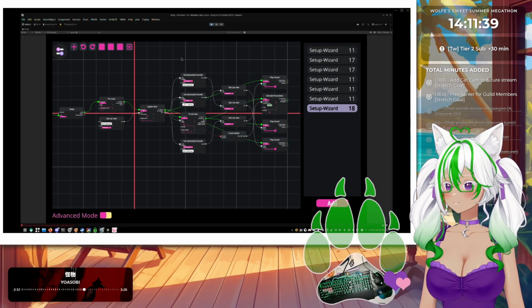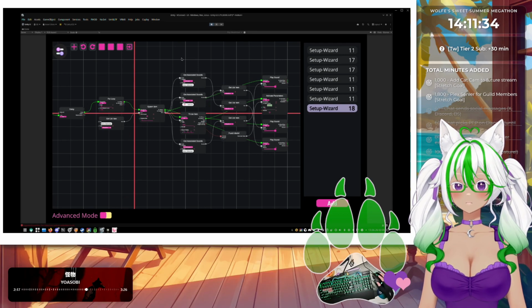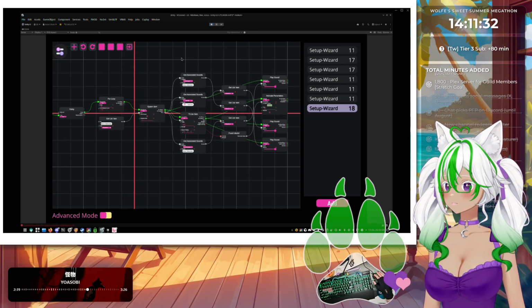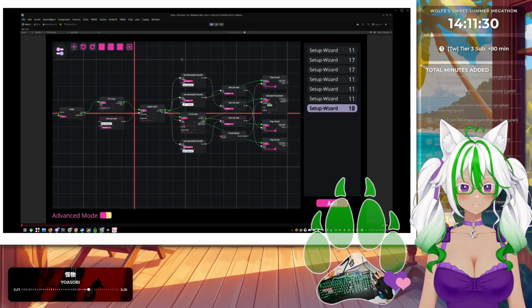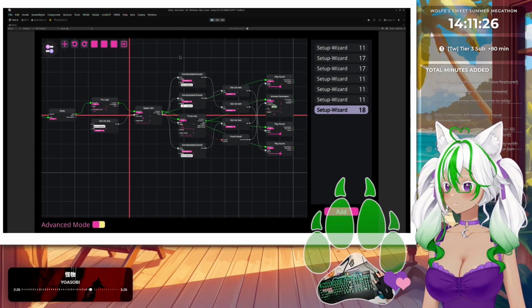Here, for example, adding a damage value could be a node, or I could add a send API package node where people can define their own data in some way.